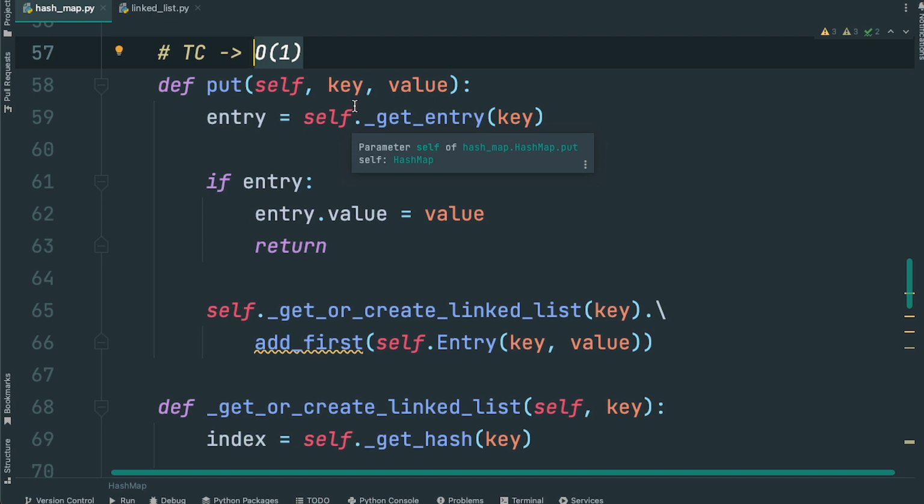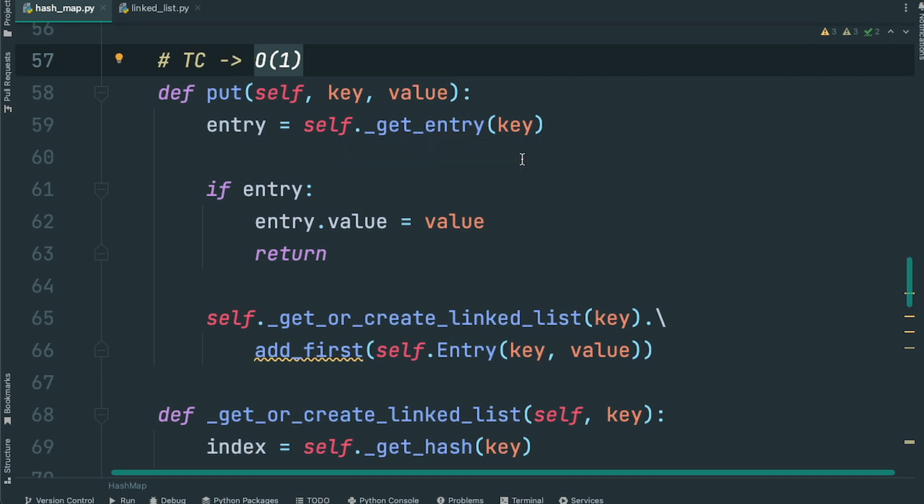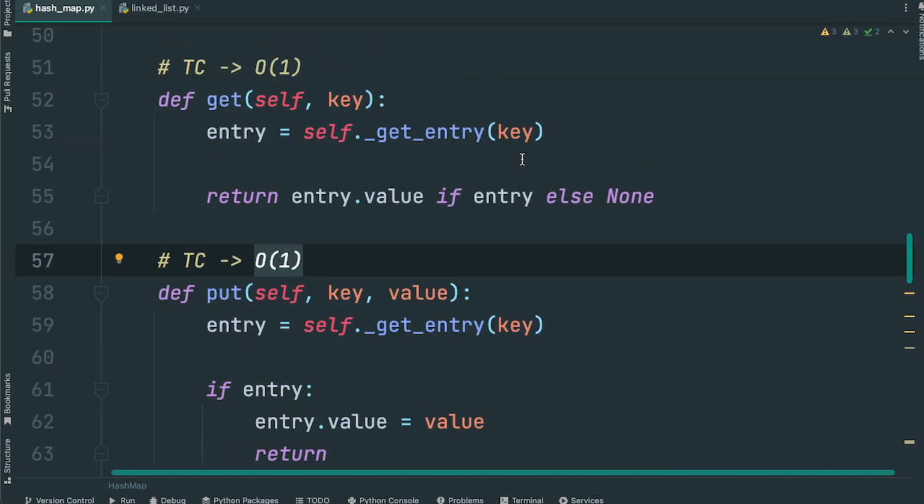There are a lot of very interesting lectures and investigations related to the time complexity in HashMap, so feel free to read about that on the internet. So the only thing that you need to take note of is that HashMaps behave in time complexity O(1) or constant time, either for get, put, or remove.